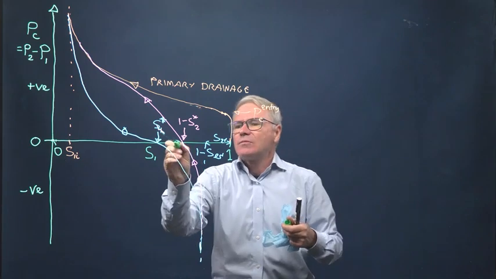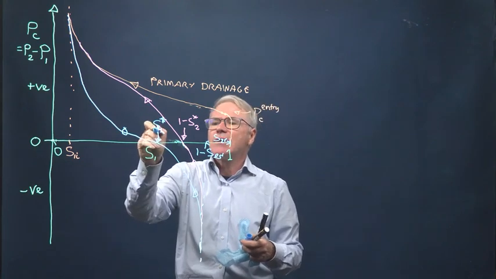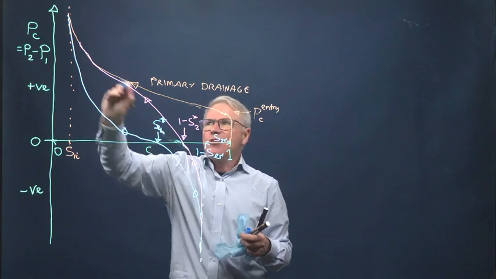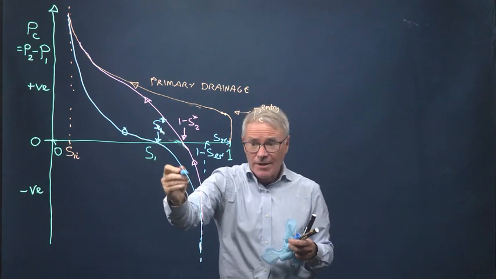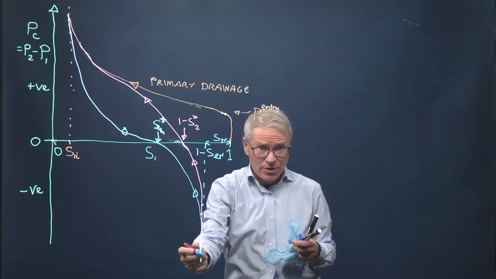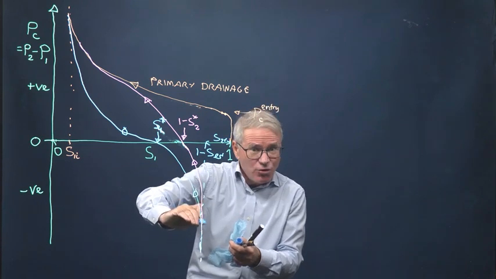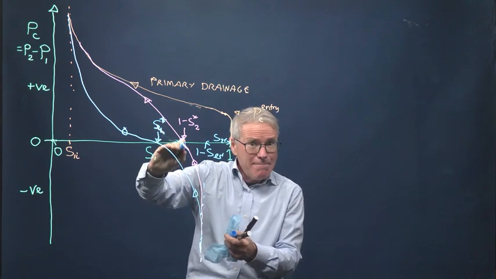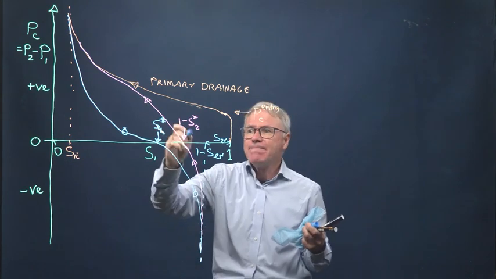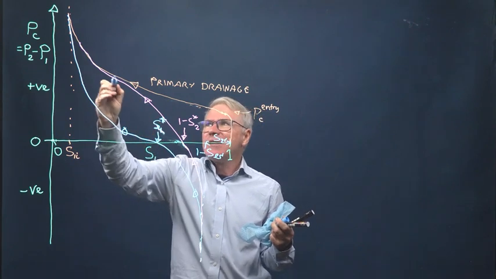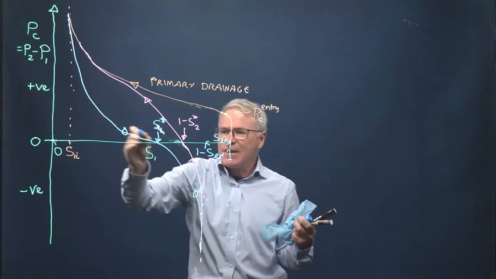Okay. Now, this is what basically a hysteresis loop looks like. We have primary drainage. We then have an imbibition process followed by actually forcing phase 1 into the pore space until we reach the residual saturation, the collapse of the layers that we described in the previous video. And then if we reintroduce phase 2, we actually have some imbibition of phase 2. Phase 2, the gas or the oil, actually goes in spontaneously. Okay, and then we have to force it in to get back to the original saturation. And then we can do continued loops like this.